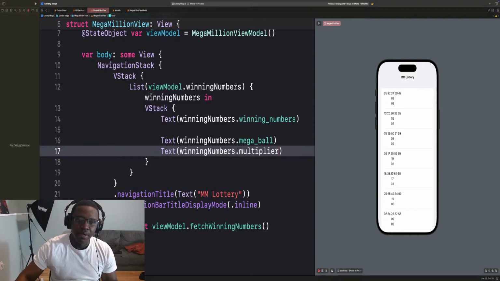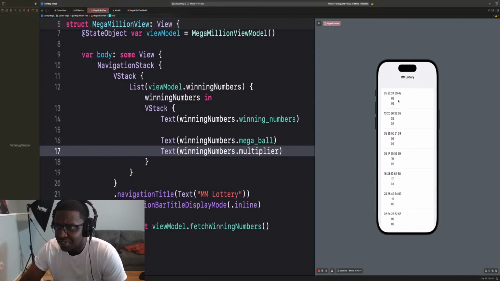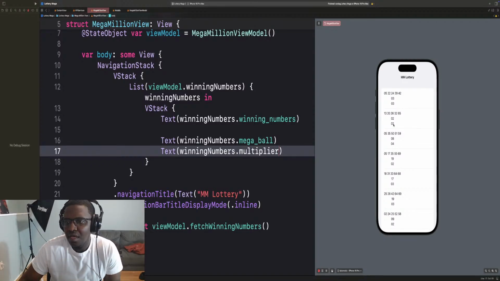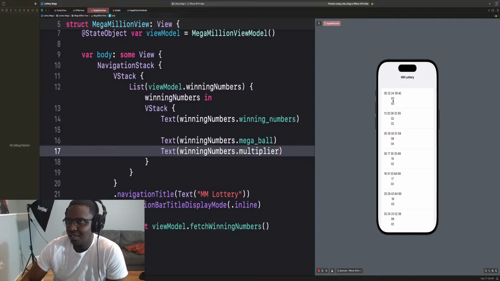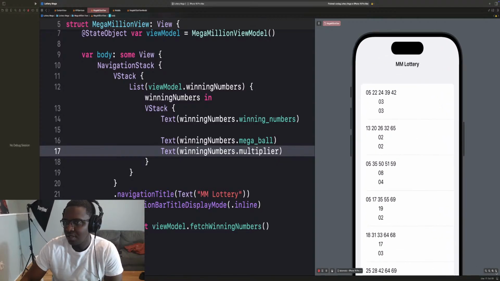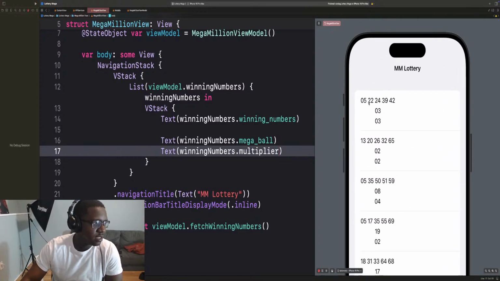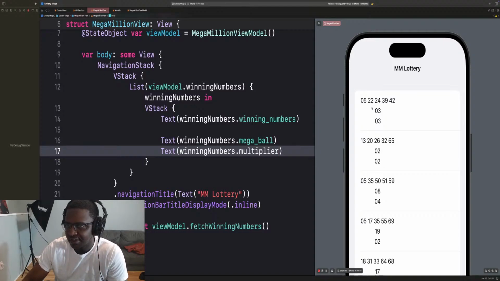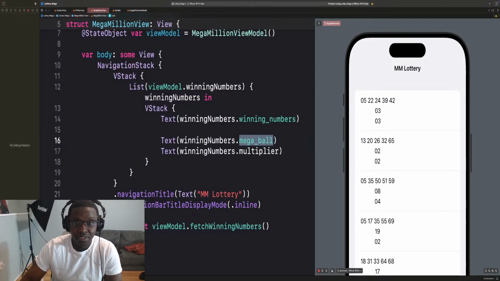All right, cool. So now, the first thing I'm noticing, a couple things. I don't know what these two bottom numbers are. It's hard for me to tell what they are. I can easily tell that more than likely these are the winning numbers though. Let me zoom in so you can see that. Yeah, so I can easily tell that these are the winning numbers here. But I don't know what these two numbers are. I know from the code that the top one is a megaball, the second one is a multiplier.